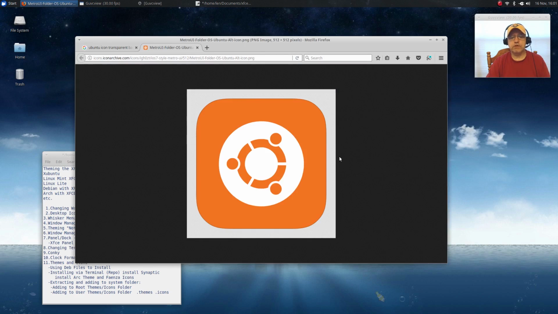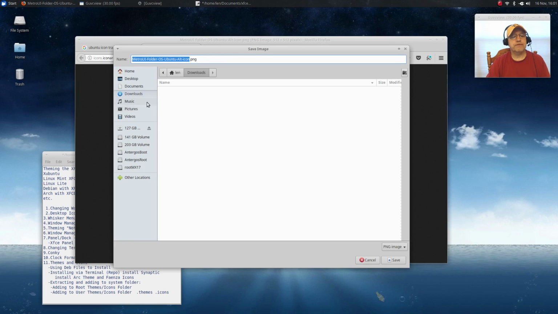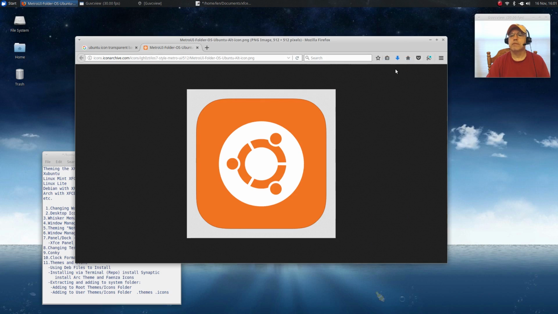So if I click View Image and I right click Save Image As, and I put that in my Pictures folder, and save it. Now I'm going to close my browser.